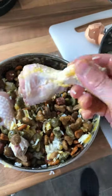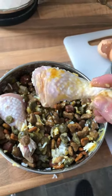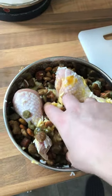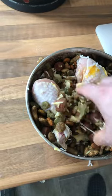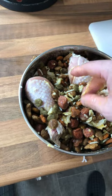Turkey drumsticks, just standard turkey drumsticks. You can get them from anywhere, Tesco, Asda. I think they're about £1.80 for 16. So, pretty cheap. I feed her this every morning.